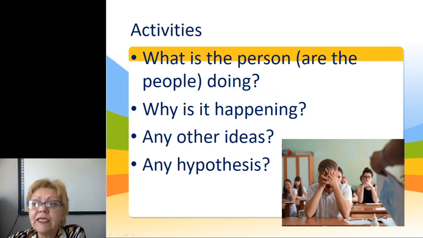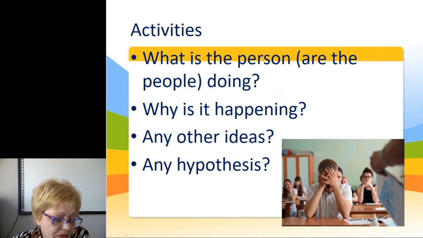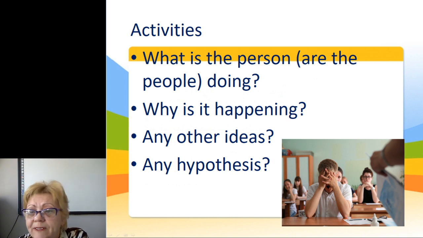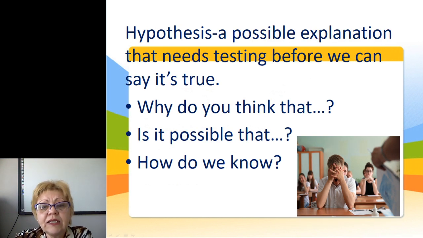Then think about activities. What is the person doing? Why is it happening? Any other ideas? Any other hypothesis. So hypothesis is a possible explanation that needs testing before we can say it's true. So we don't know it for sure. We can just guess about it. So ask questions. Why do you think that? And you answer, I think that. Is it possible that? It's possible that. How do you know?